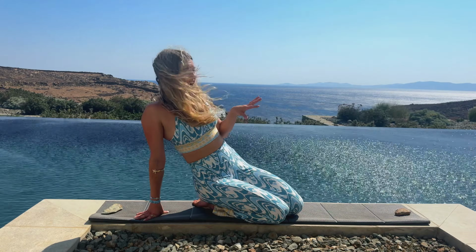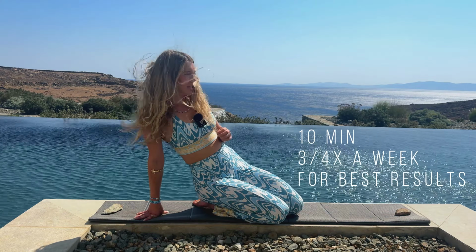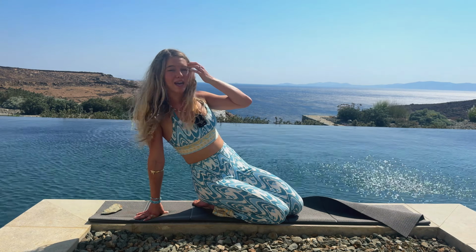And if you've made it all the way to the end, we are in gorgeous Tinos, Greece today. It's a little island about a 30-minute ferry ride away from Mykonos. We're staying at this amazing hotel called the Odera. It's an Autograph Collection Marriott. They're not paying me to say this. I just think it's so spectacular. Wanted to share that with you. So if you ever end up in this part of the world, you should definitely check it out.